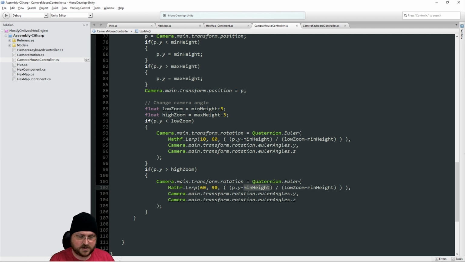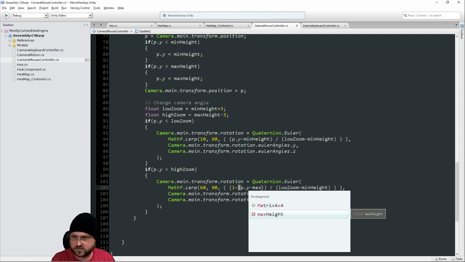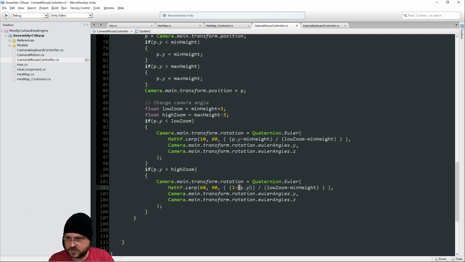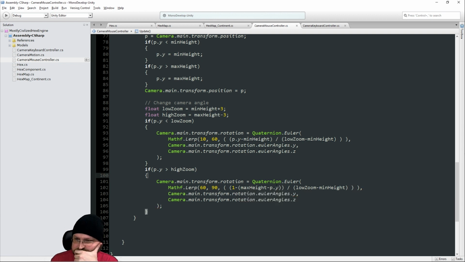So we want this to be max height minus, whoops. No, hold on.